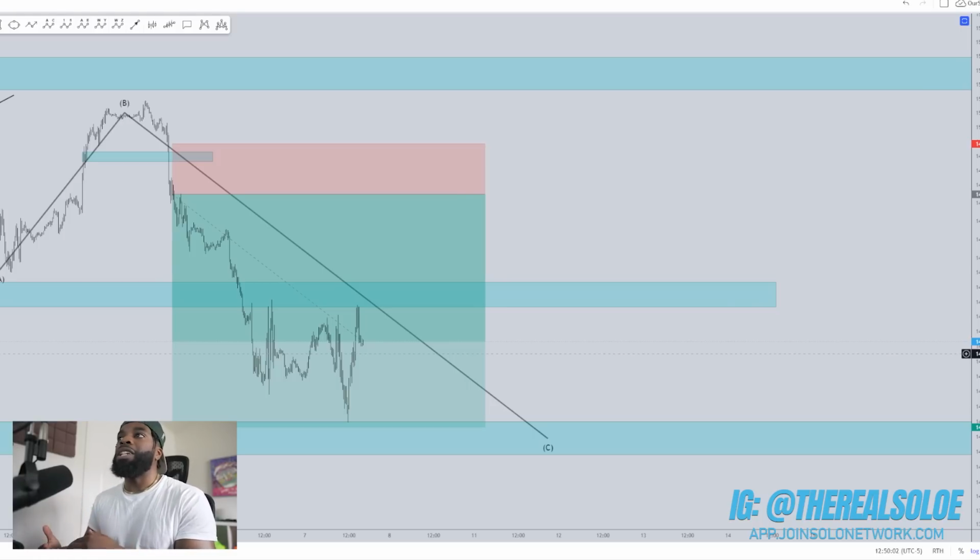The reason why I like it is because, once again, it moves very fast, but you have to be ready for it. Once it breaks that previous support or previous resistance, just wait on a simple pullback. The pullback does not have to be extremely far. It can be a little pullback. That's why it's so volatile. So just be ready for that, and you can sell it, buy it, and then you guys will be all set.